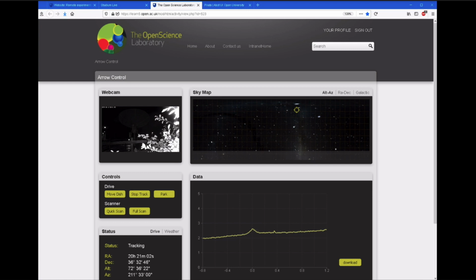So do remember to book up your slots. And I'll just return to the main screen now. So do remember to book up your slots, and then the very next thing, as part of this first week, is to start planning your observing session. Remember that you're working in teams, so I see there are already threads set up on the forums where you're discussing your observations and your plans, which is great.